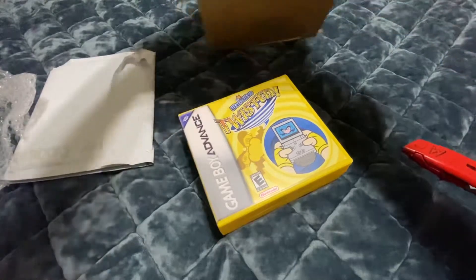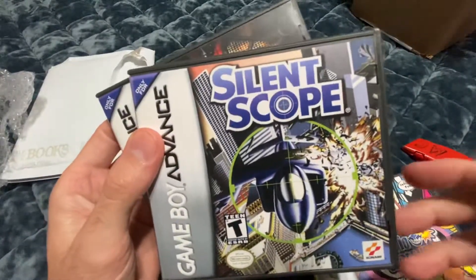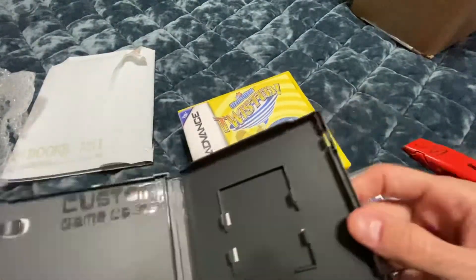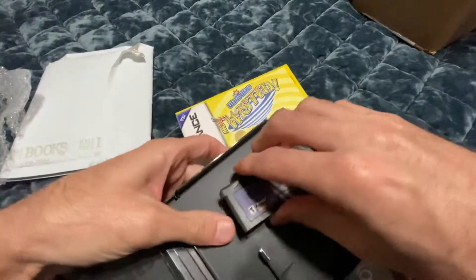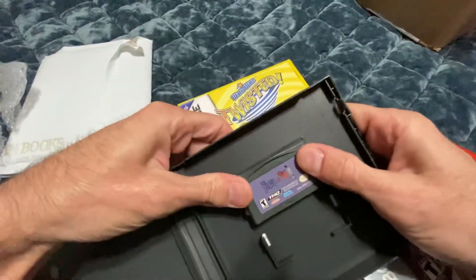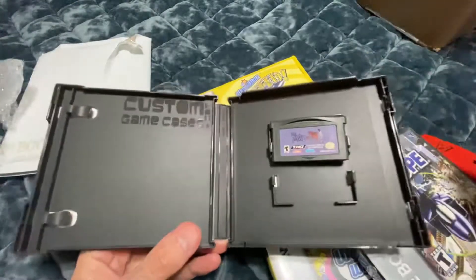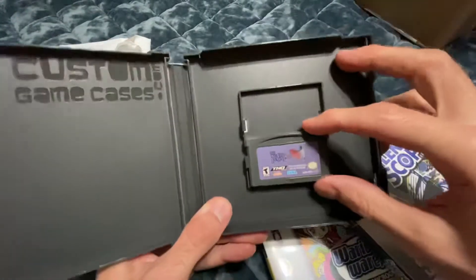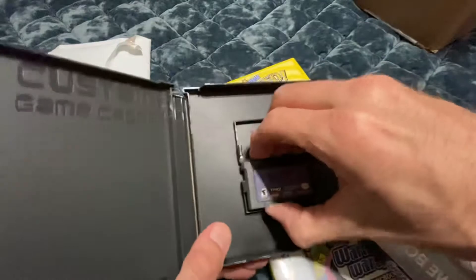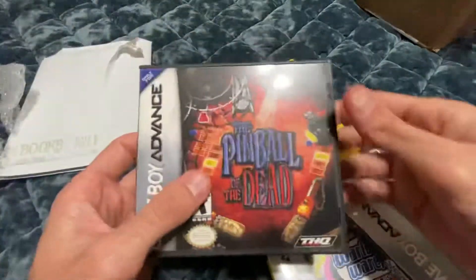Let's see what else we got in here — another one of my favorite top five. Wario Ware Inc., I wanted to get a box for Silence Code as I didn't have one for it, and for Pinball of the Dead just because I think they're really cool games and I didn't have boxes for them. These go right in no problems. Custom game cases logo here. These feel a little better — there we go, that's it. I remember these fitting a whole lot better. I guess you've got room — I think this whole thing is made for a Game Boy game, and then you put your Game Boy Advance games down at the bottom. So this is really awesome.